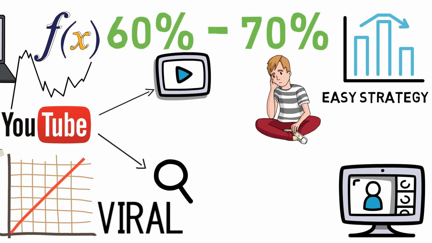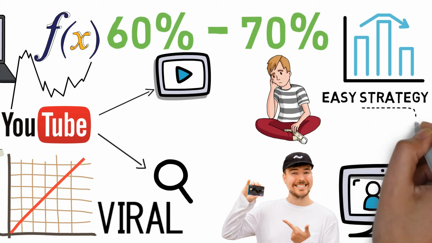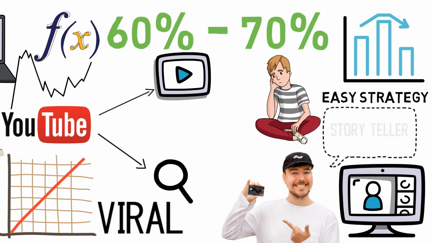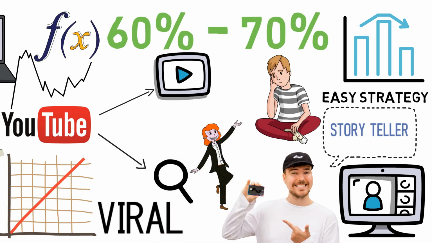One easy way that you can do this, and one easy way that MrBeast does this, is through telling a story. All stories have a beginning, middle, and end. The great thing about telling a story is that in order for the viewer to complete the story and become satisfied, they must finish watching the video. And that's why most viral videos tell a story.